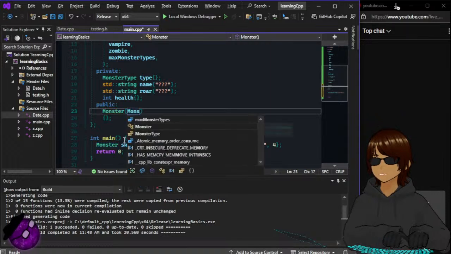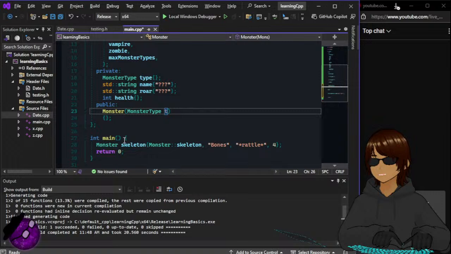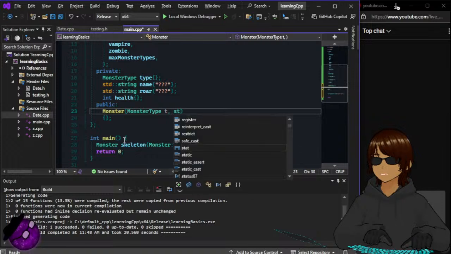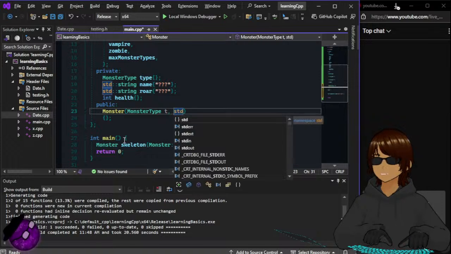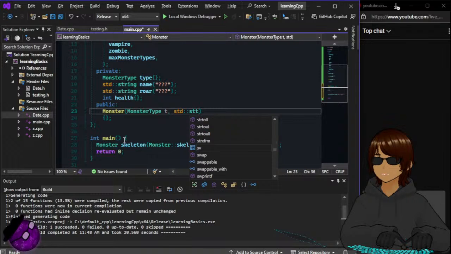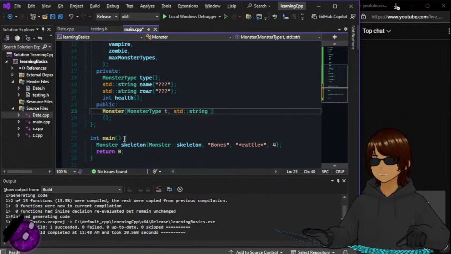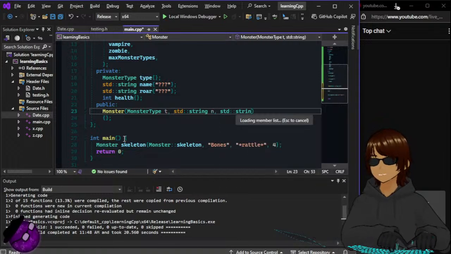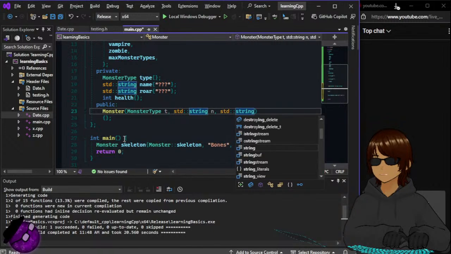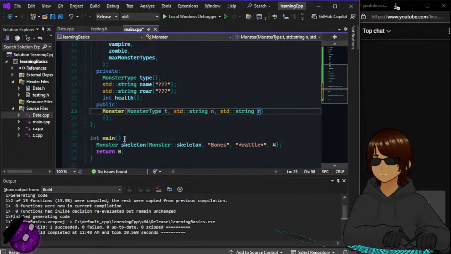We have monster type D. And then we have std::string name, and then std::string again, roar, and then int health.